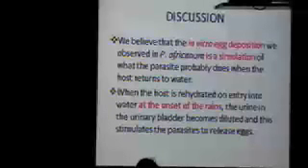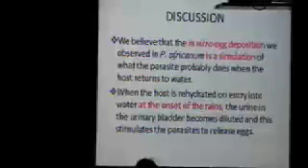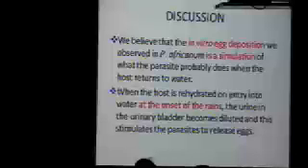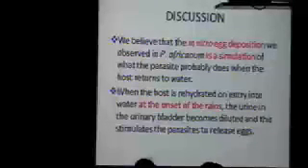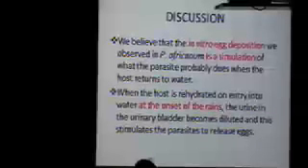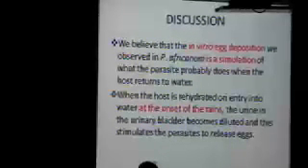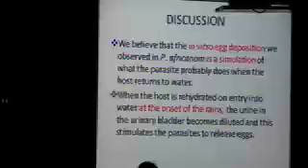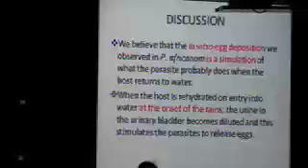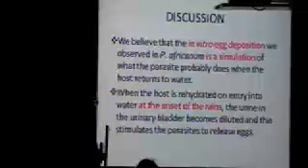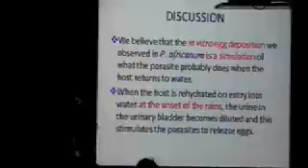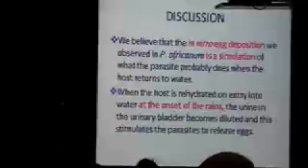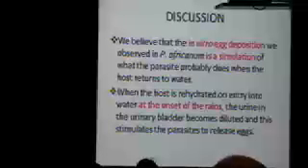We believe, this is our belief at this time, and maybe along the line we will find a way to substantiate that the in vitro egg deposition we observe is a simulation of what the parasite probably does when the host returns to water. I'll explain this. Like I said, we think that hosts that go through a dry spell conserve water, and the urine becomes concentrated. And that is a sign for the policeman not to do anything. No egg production. But in the process, they are mobilizing material for egg production.